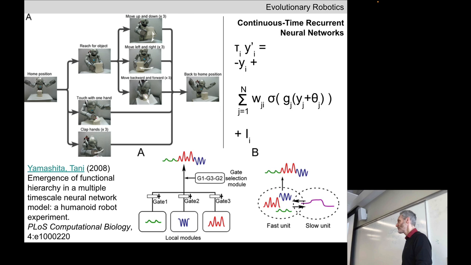So however Mother Nature figured this out, it's some form of superposition, meaning that neurons are not responsible for an individual primitive. They contribute differently to different motor primitives. How would this work? Nobody knows, but in this experiment they came up with a hypothesis for how it might work, built it into a robot to see if that would allow a robot to compose motor primitives together, and we wouldn't be talking about this experiment if it didn't work. It works. Here's how they did it.